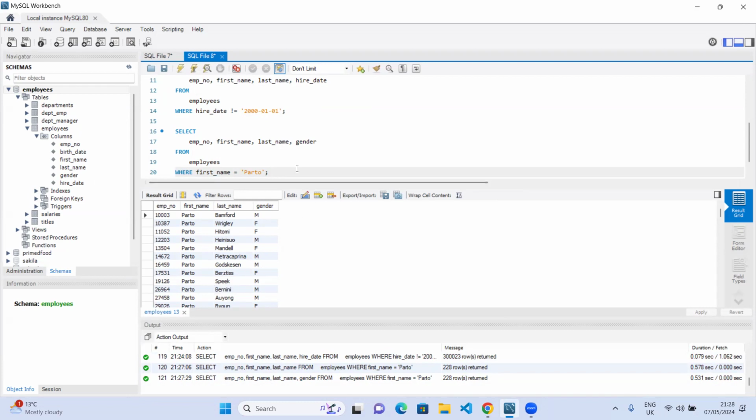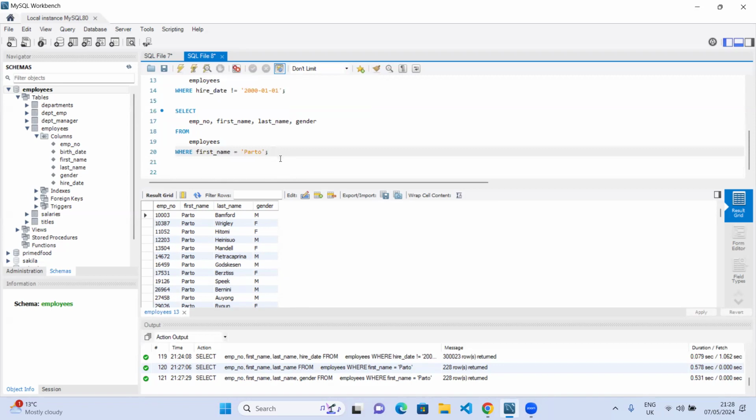To do that, we have the AND clause, AND operator, sorry. AND is an operator, the way you have equal to. So we'll put the where clause, this is a condition. At the end of this condition, we specify another condition with an AND.